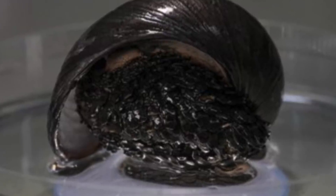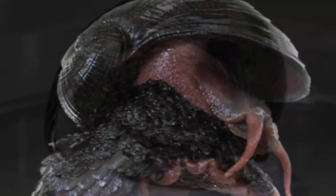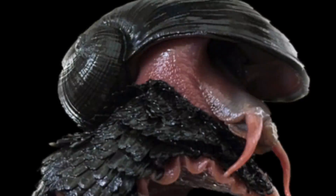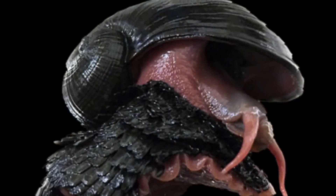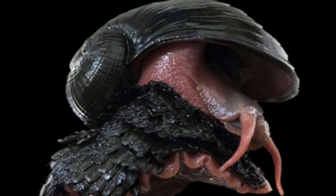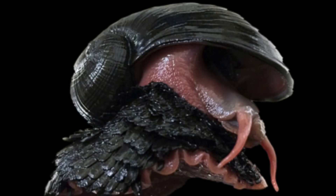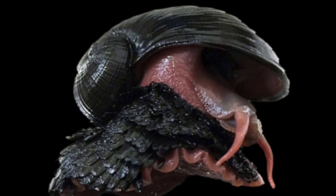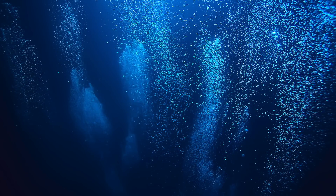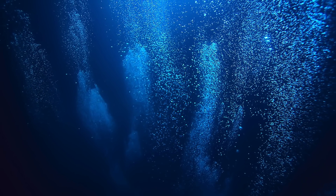The iron provides the shell with tremendous toughness, whereas the soft section absorbs the impact of a crab squeezing hard on it. The scales on the foot serve a greater purpose too — many predatory snails attack by using stingers and infusing venom into fish as well as other snails. The iron plate on the scaly foot snail's shell is said to resist these missiles much like a warrior's shield.